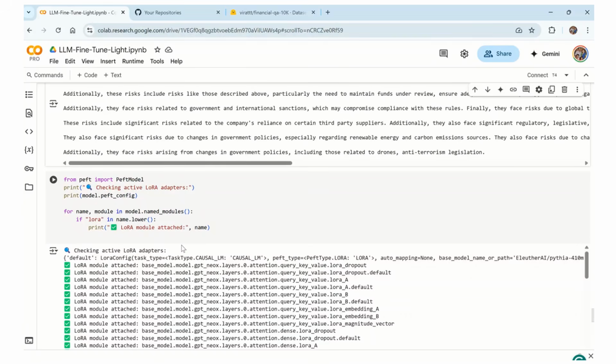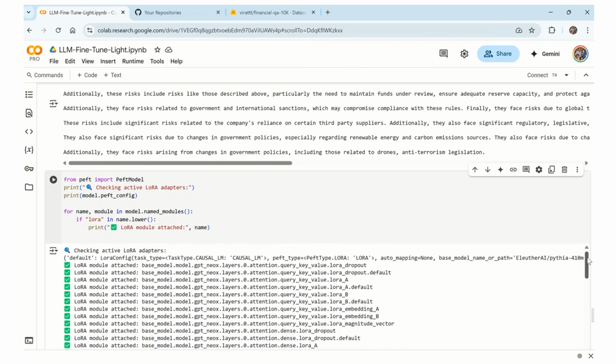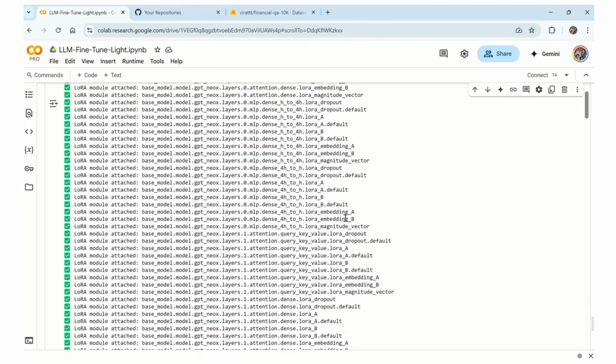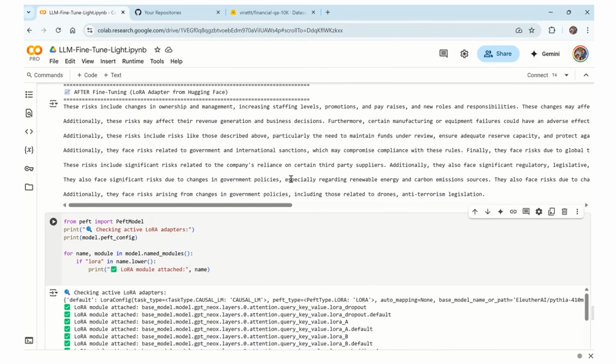And then finally I want to show you the new A and B matrices, the LoRA matrices I was talking about, which are added to the model. If you want to see them, you can just print them here. You can see that these are different layers. If you understand the K, V, Q matrices in deep learning, in the attention mechanism, you will understand this better. But I would also encourage you, before you actually fine-tune a model, to get a good understanding of deep learning concepts, which is very essential before you start fine-tuning a model.